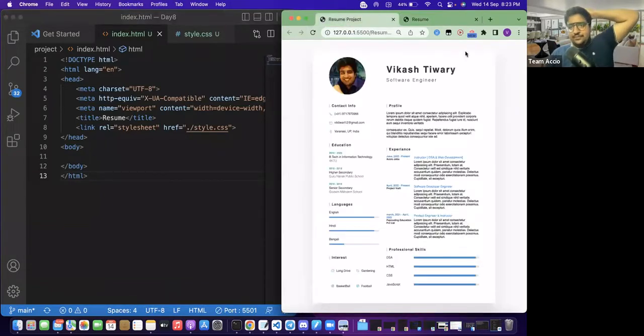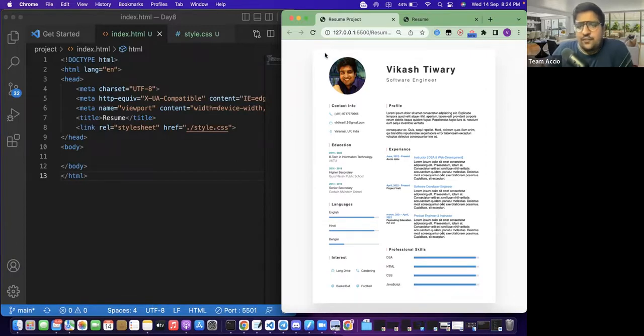So yeah, since this is our very first project, we will just go through the project once, to see what is there and what is not. Then we'll divide it. First thing, I can see there are three parts of this project.